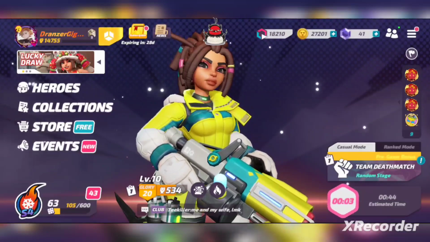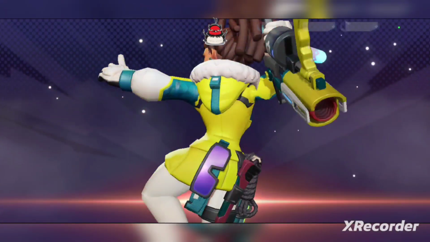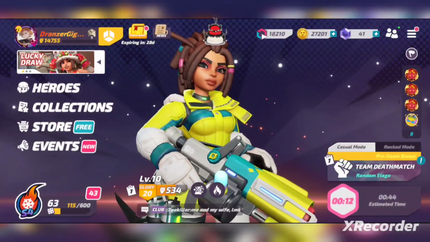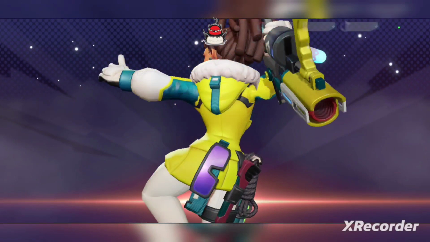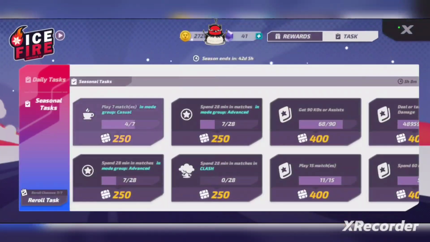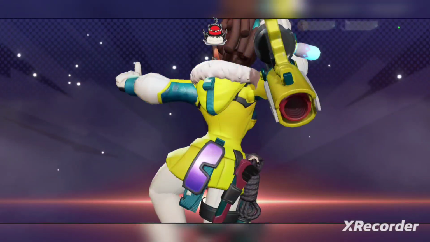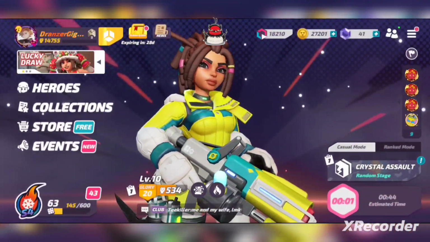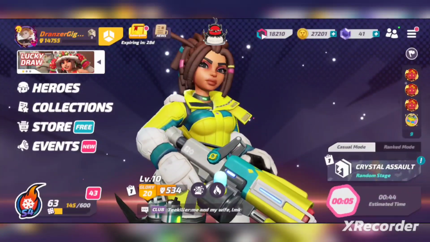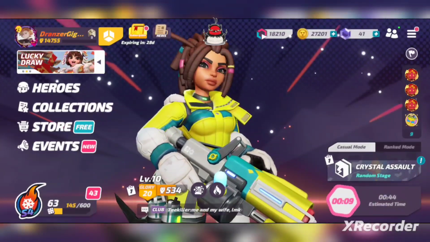I like Cristina in pretty much every mode. I do usually play her in Crystal Assault just because I like to defend the crystal. So actually we're going to switch over to a game of Crystal Assault for you now that I said that. There we go, Crystal Assault. And we're going to jump into a match and play more defensively for you guys, so you can see all the holo posters and the kill effects and stuff like that.